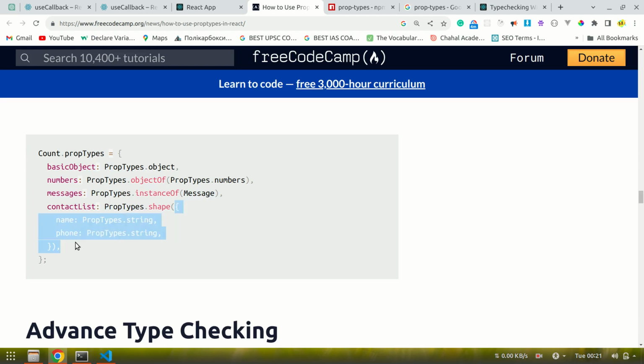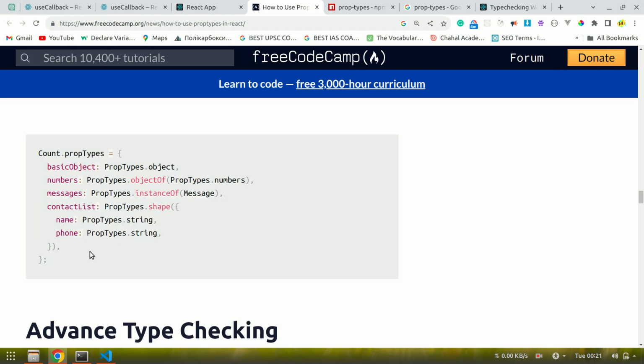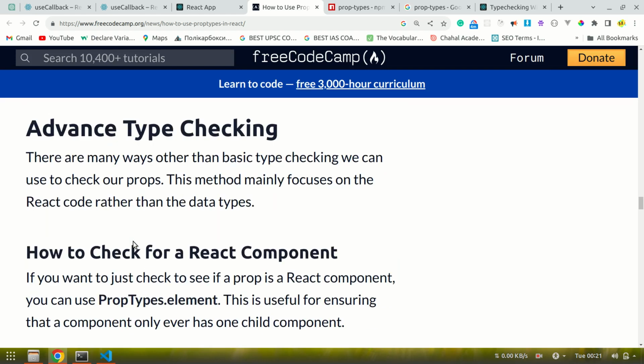Within the shape we wrap our key value pairs, our keys like this, and give their types, right? As you can also see, the format that you define in your prop type is in the format of an object. Okay, so it's a simple key value pair.